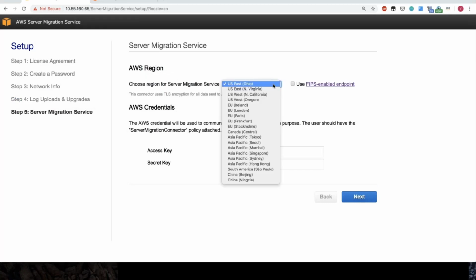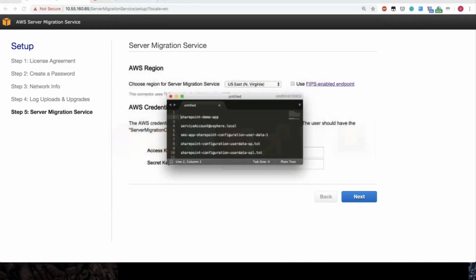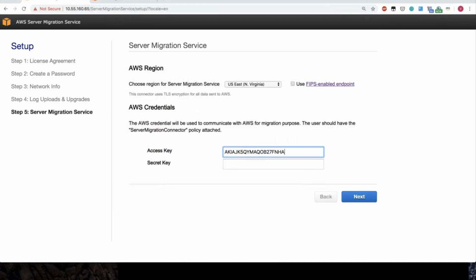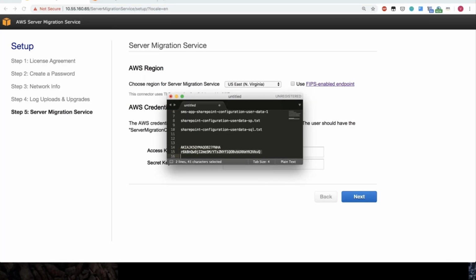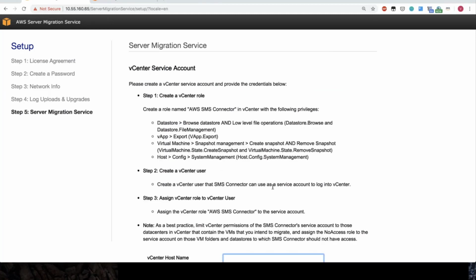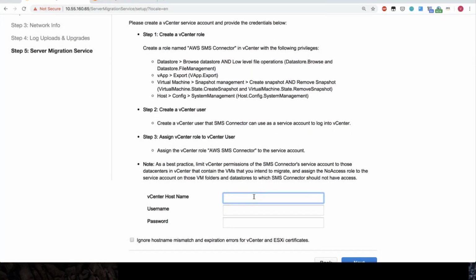This is the first set of credentials that I need to provide, and this is for AWS. So I'll pick the AWS region and define my credentials to the account. Okay, I have already defined my AWS account credentials. The next step is to specify credentials for my VMware environment.